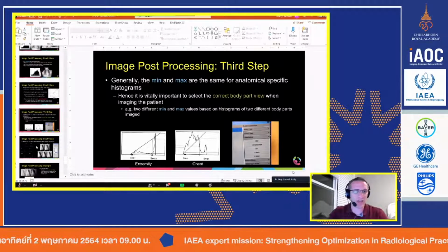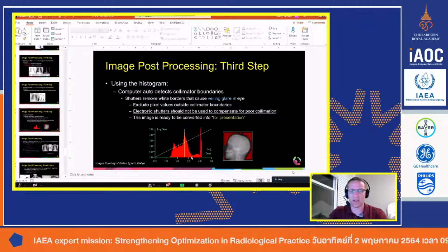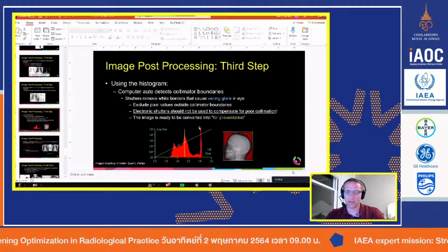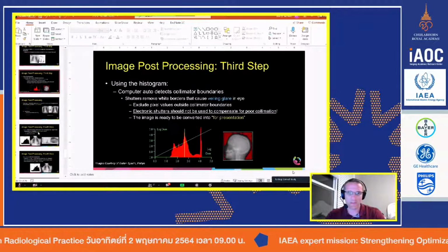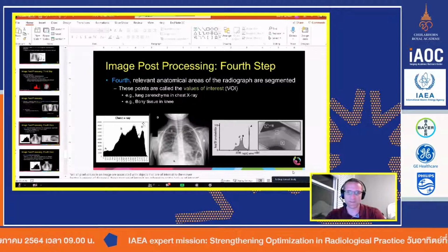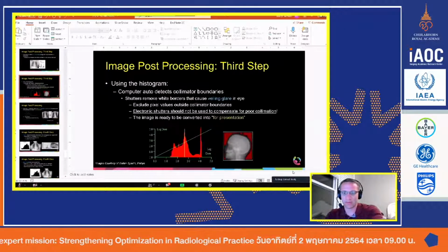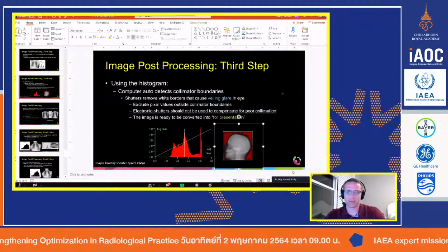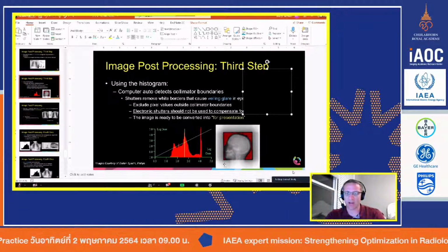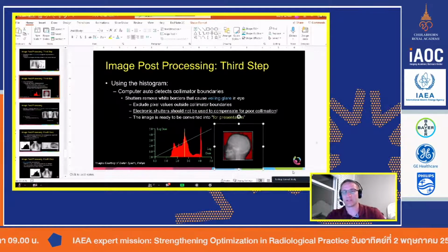The other question that you had was, how would the histogram change if you're not collimating properly? If you have a lot of air, so actually let me go back. Air, you see D right here, that's over on this side of this histogram. If you did not collimate, in this case, where'd it go? Oh, I know why. There you go. I hit it. If you did not collimate, you're going to have a lot of air out here. Actually this white is the collimator blades. In reality, it would be black, right? It would actually look like this because it's all air.